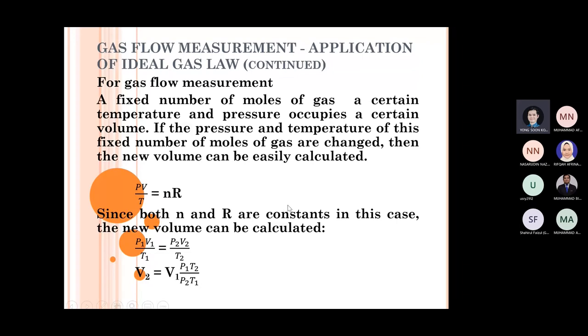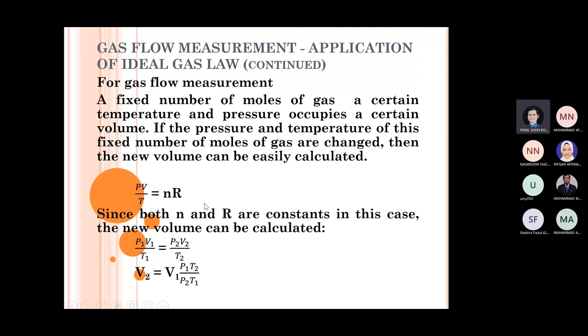Because we assume that this calculation all happens in a closed system, that means there's no escape of any emission gas outside of this system, or no importing of foreign gas into the system. So by right, this N should not change, and of course R is the gas constant. So N multiplied with R, they are constant for the gas. Because of that, this equation occurs: P1V1 over T1 equals P2V2 over T2. So it represents different conditions, and this formula applies.